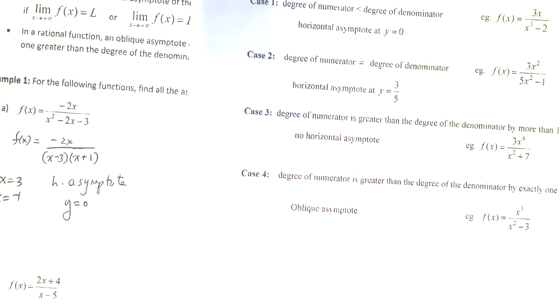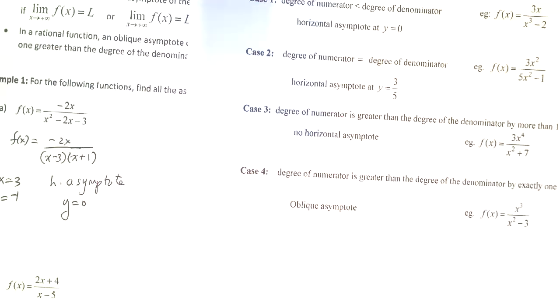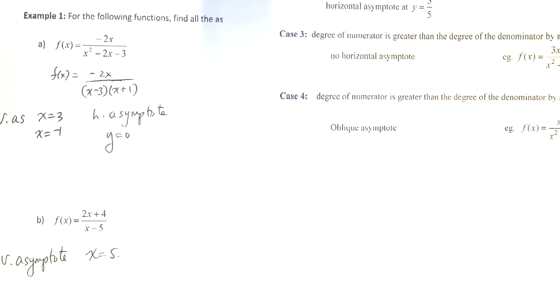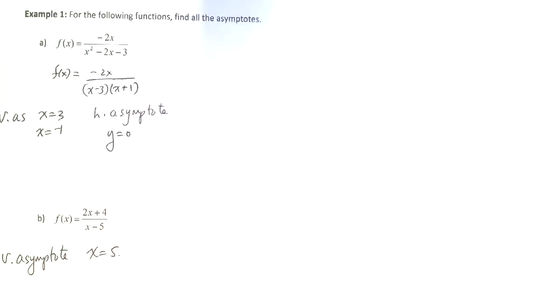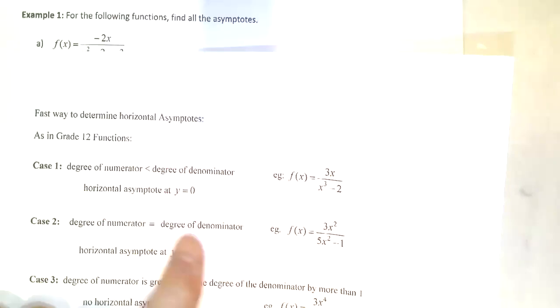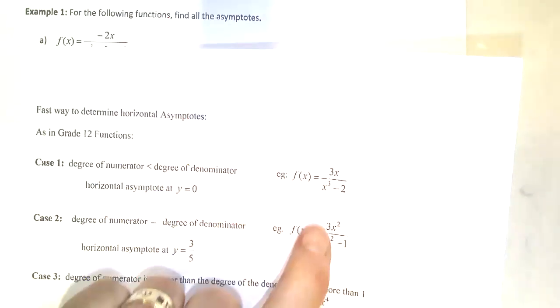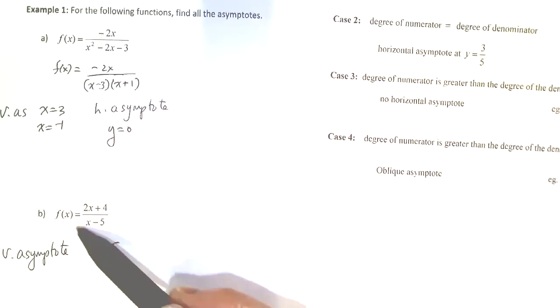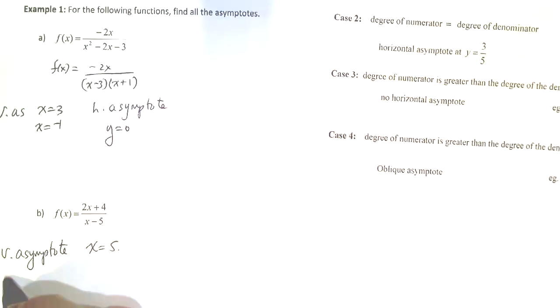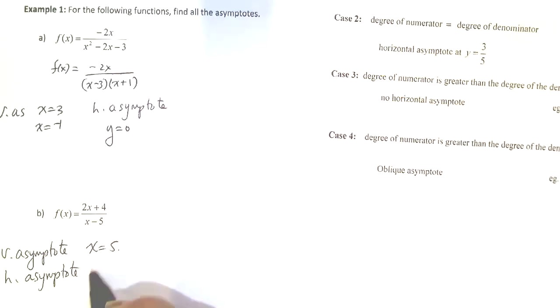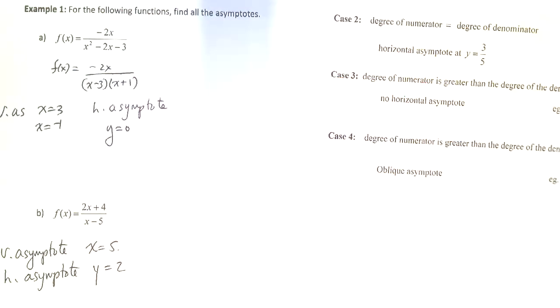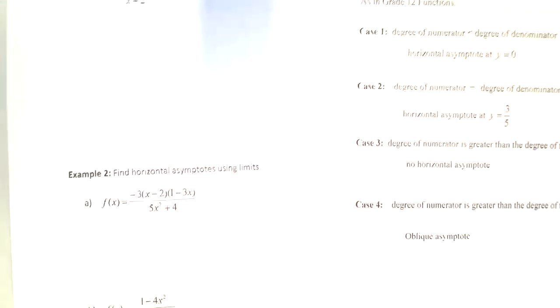If you compare the degrees of the numerator and the denominator, they are the same: 2x plus 4 over x minus 5. When the degrees of the numerator and the denominator are the same, you take the coefficients of the terms of highest degree, which would be 2 over 1. And so we get a horizontal asymptote, just like last semester. It's almost peer review.